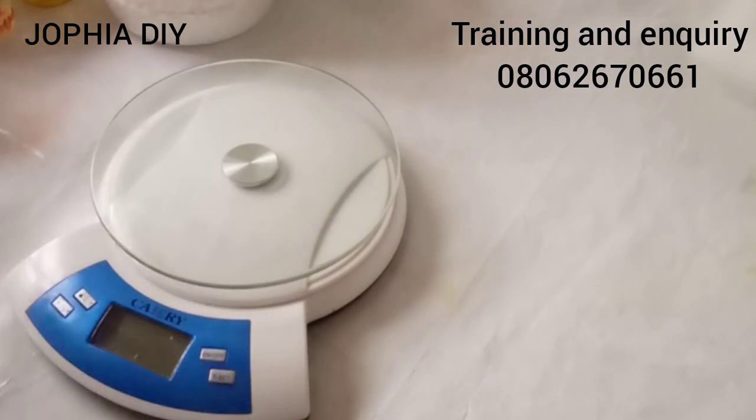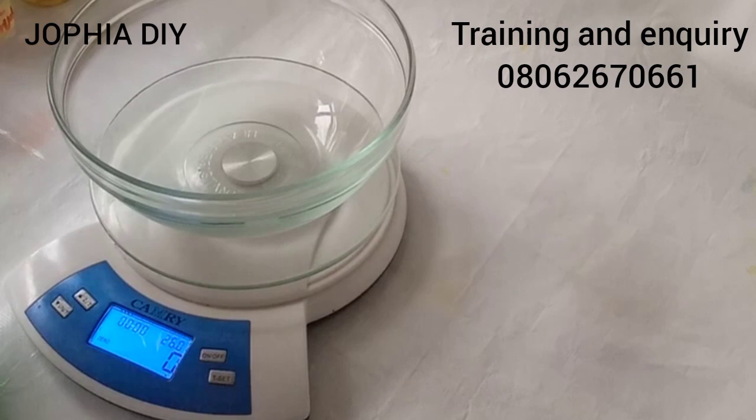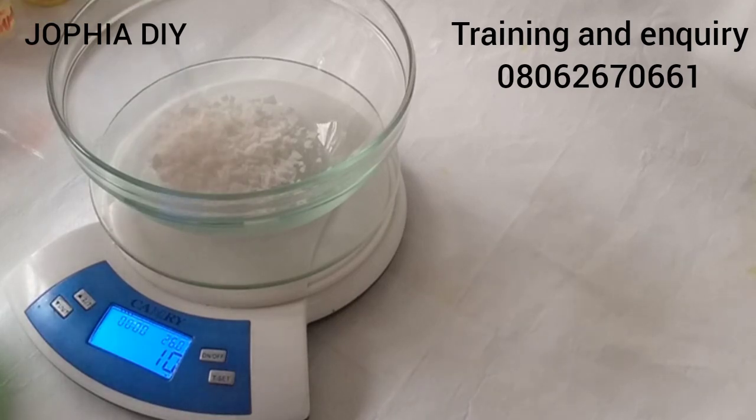In today's video I'll be making lightening cream, not lotion, lightening cream. So I'm going to take you through the process of this cream. First of all, I'll measure out the e-wax I'm adding. I'll be using 6% of the e-wax.